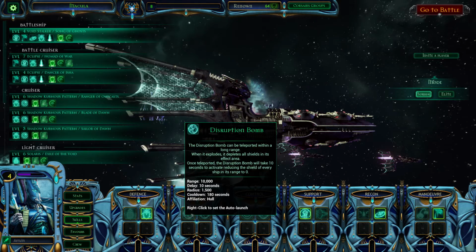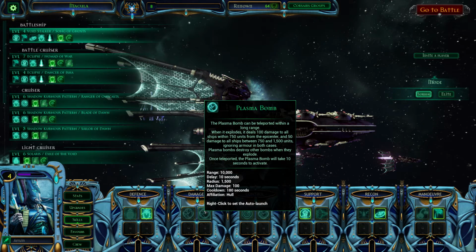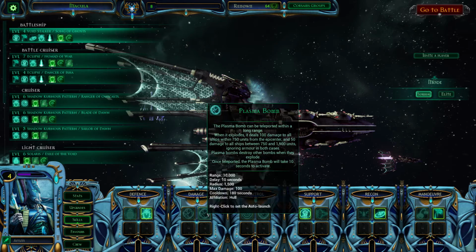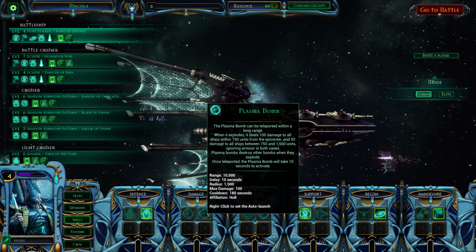Right, fairly standard, the disruption bomb and the plasma bomb for our damage. So disruption bomb, yep, that's going to take out their shields, and the plasma bomb's just going to do straight up damage to them. Again, very useful as always versus escort ships. Obviously not completely useless against other stuff, although it can be a bit harder to hit the other stuff as well.